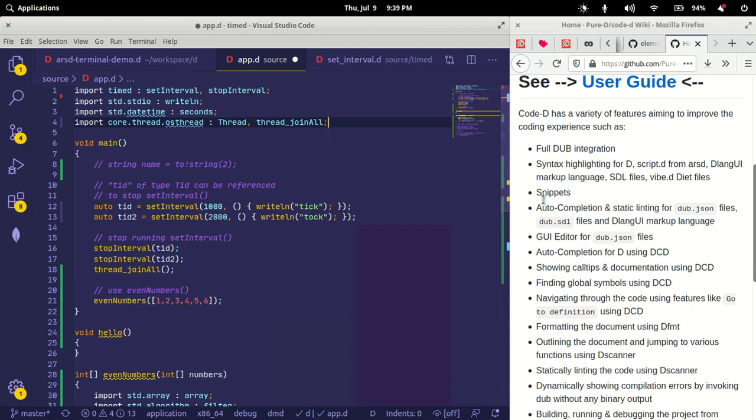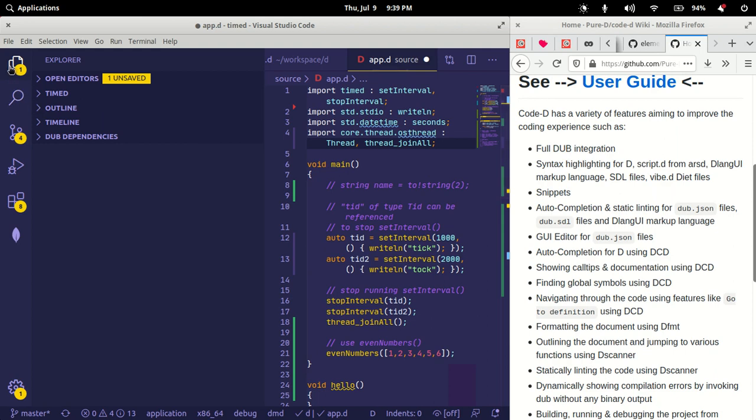The first one is full DUB integration. DUB is very well supported in Code-D. What you want to do is open up the side pane.